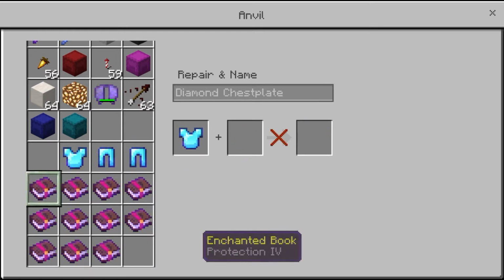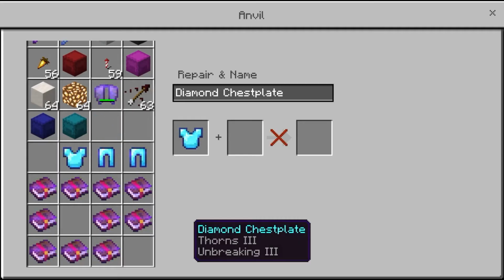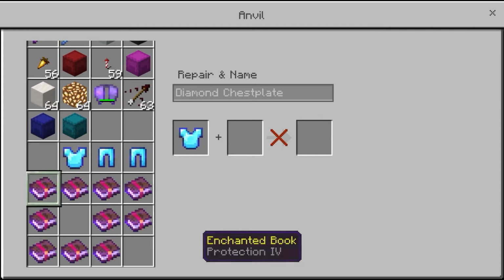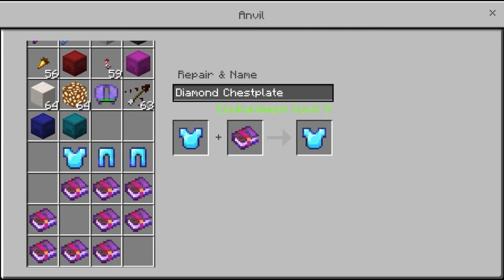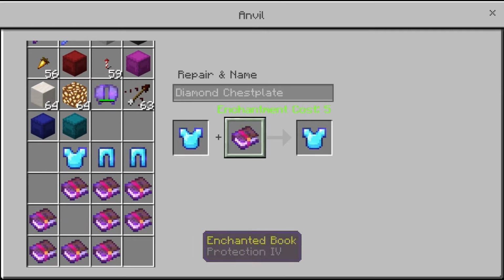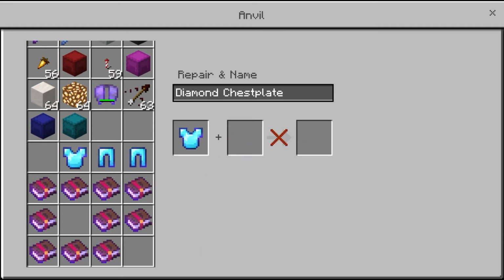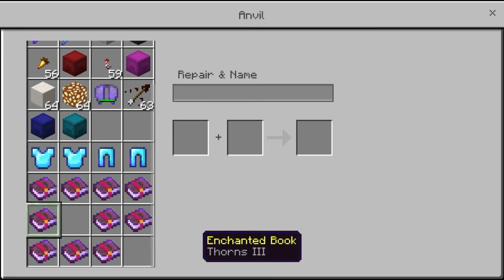But here, let's take the most expensive one on first. Boom. So now before we looked at protection 4 and it cost 4, but now it's going to cost 5 because basically this chest plate now has a modifier on it where the game remembers that it has been used on an anvil once, so it has an anvil use of 1. So we'll remember that. So this will cost 5 now instead of 4, and if I put mending, it should say 3 instead of 2. Yep, there you go. So we'll set that aside for a second. So what we're going to do is we're going to make a book that has.